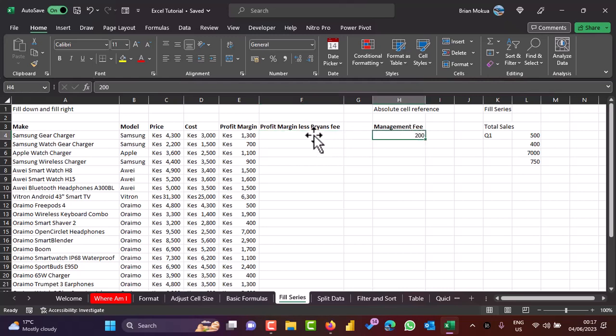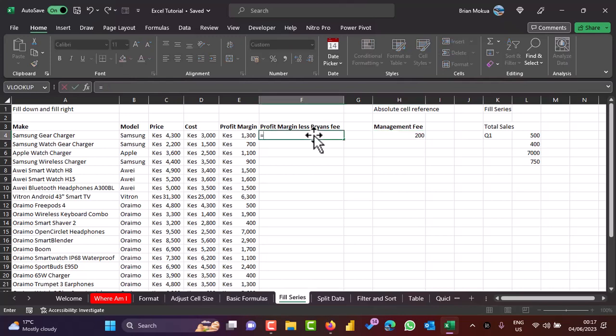For every sale made, Brian gets 200 shillings as a management fee. So we do the profit margin, which is that minus 200, which gives you that. Then we'll adjust the formatting to Kenya shillings.